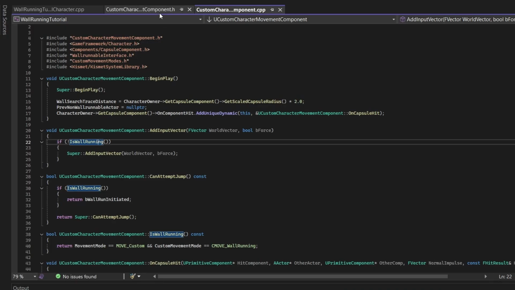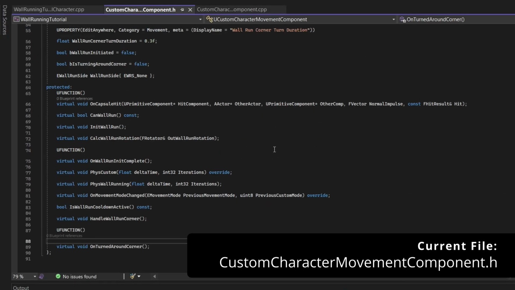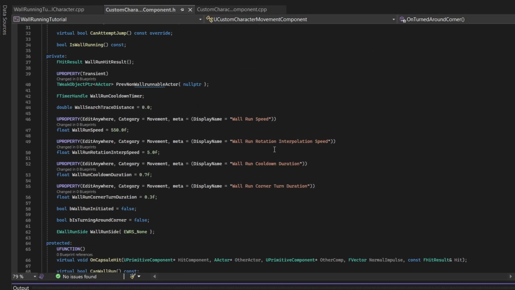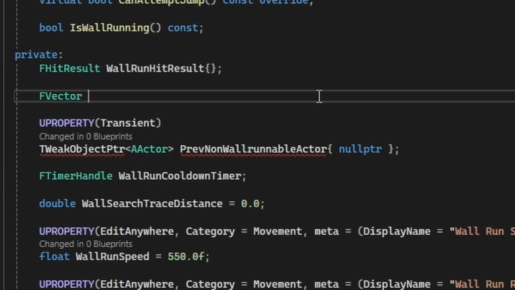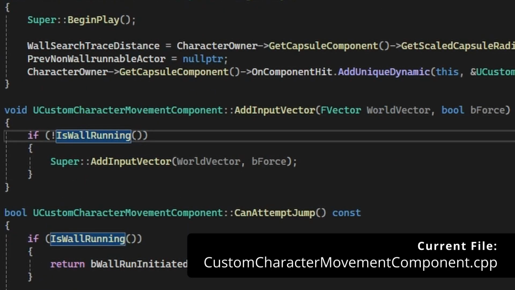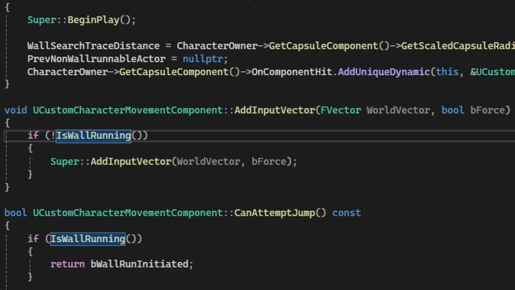Let's go to the custom character movement component's header file and define a vector member variable called WallRunControlInputVector. Let's go back to the AddInputVector function in the CPP file and store the world vector in the WallRunControlInputVector when the character is wall running.